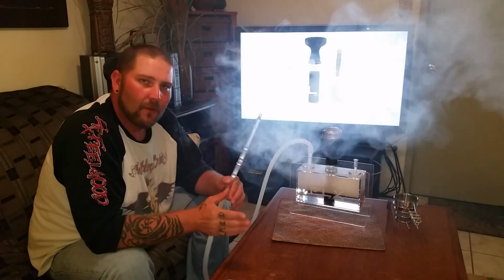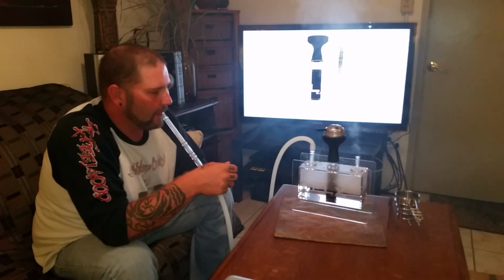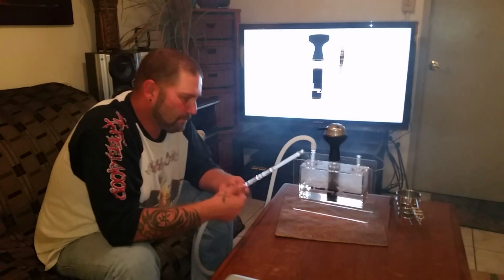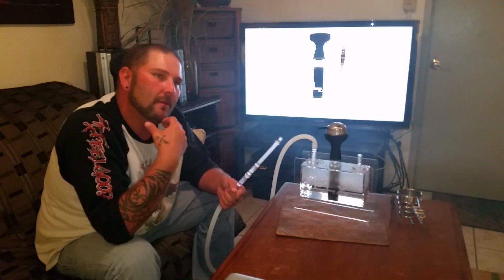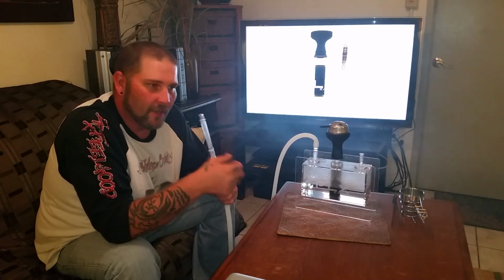As far as the purge, one thing I will say, since it is such a short length of stem, you're not going to want to purge this thing too hard, otherwise you'll end up with a mess. So you kind of want to take some short, softer purges, which I'll show you here. As you see, it's a very easy purge as far as the effort involved, but it does take a couple breaths to get it purged completely. And again, don't overdo it. Soft purges will be your best bet.